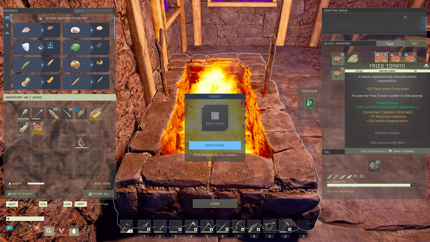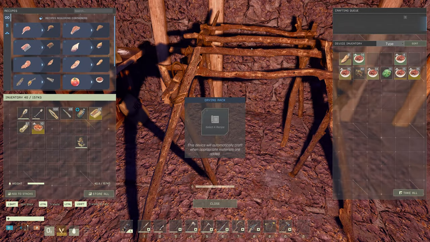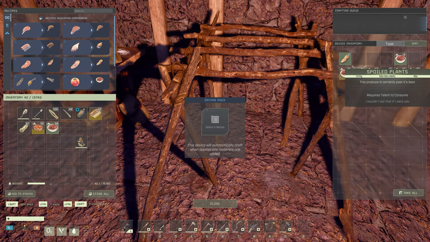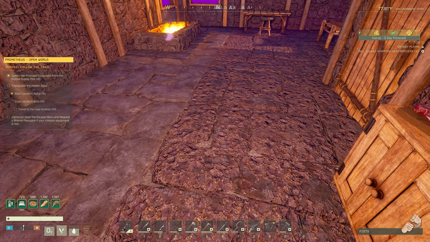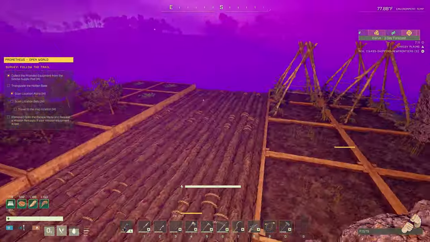Grab that. Eat that. Grab some off of here. Okay. Grab one of those. Grab that. And I think we're good. Does that give me three different buffs? We've got three buffs, plus a sleeping buff. Perfect. Let's go.